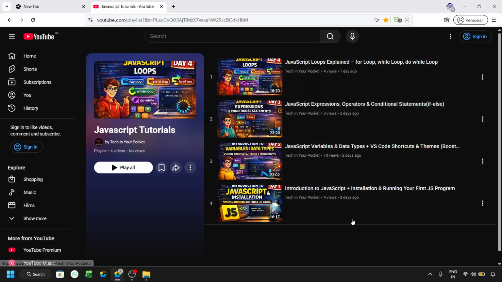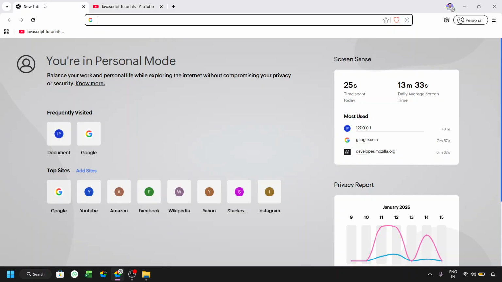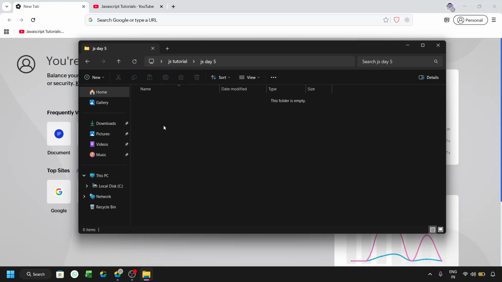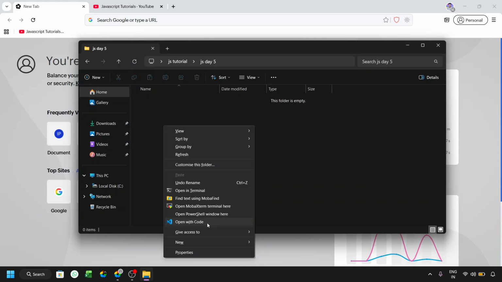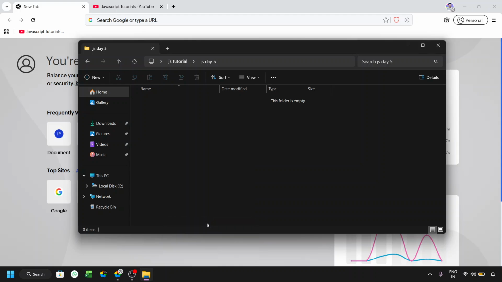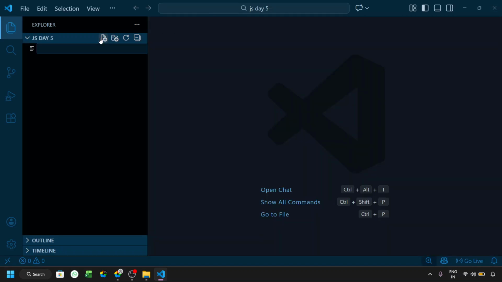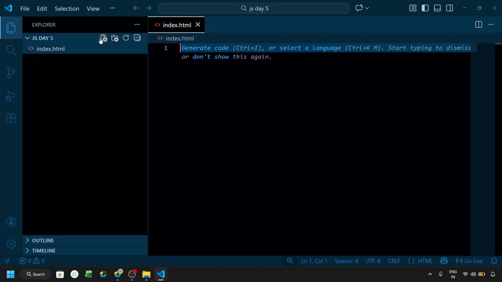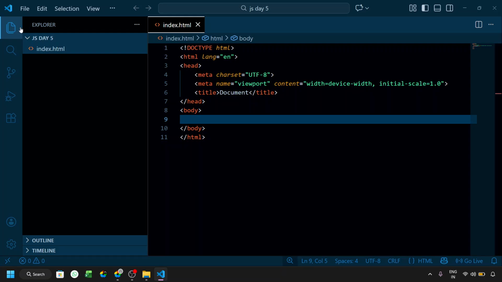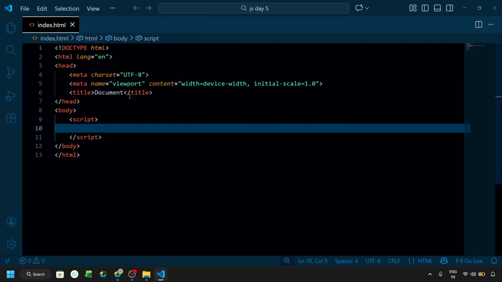So that's all about this introduction. We quickly see what are functions. If I go into this folder and open the code by pressing shift, right click, and clicking on open with code, and quickly create a new file, index.html, with boilerplate code, and inside the script tag, console.log hello in a string.